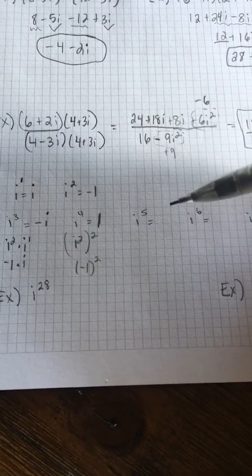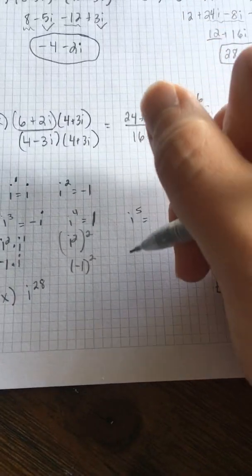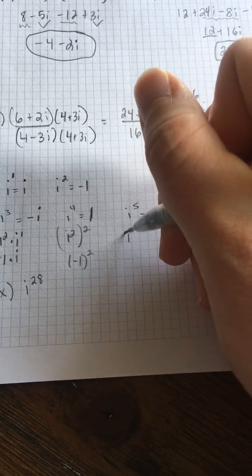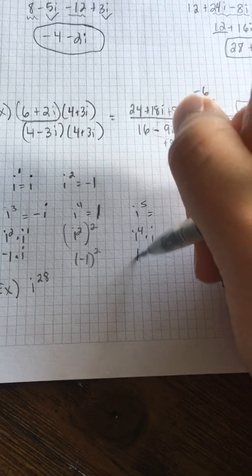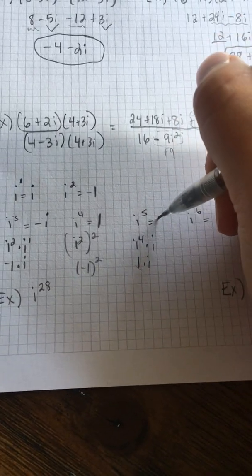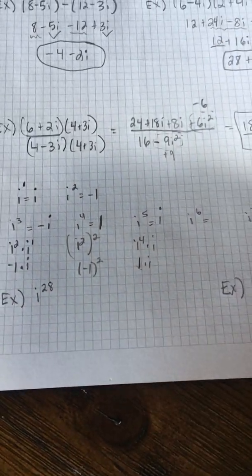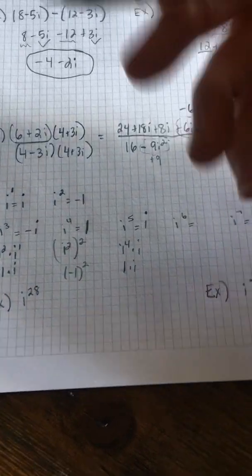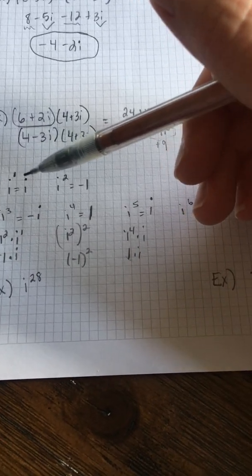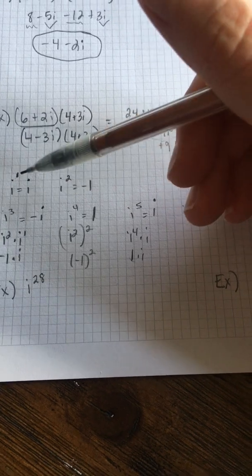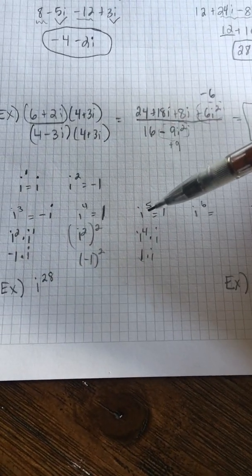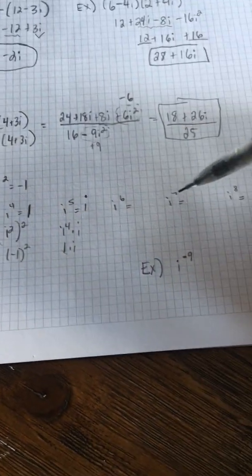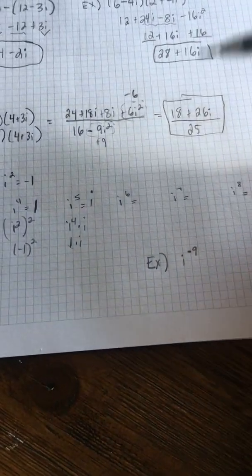Maybe some of you are already catching on to the pattern. If not, you might break this up into i to the fourth times i, using what we just found for i to the fourth. 1 times i is i. And so I recognize the pattern. Odd degrees start with i, the next odd degree, negative i. The next odd degree, i. So the next odd degree is going to be negative i.